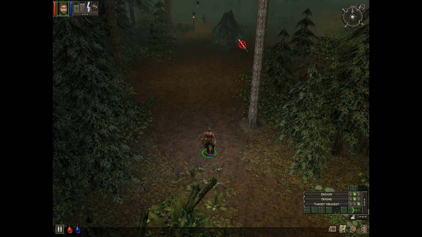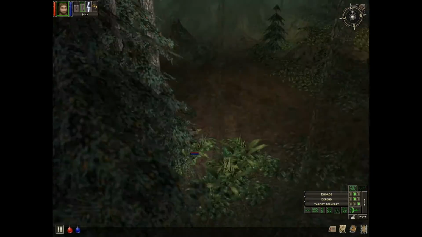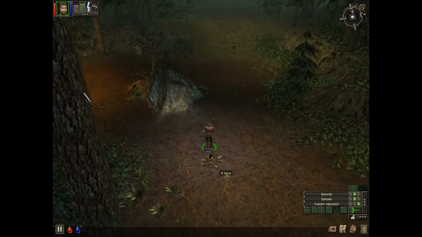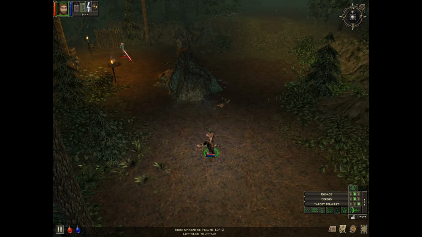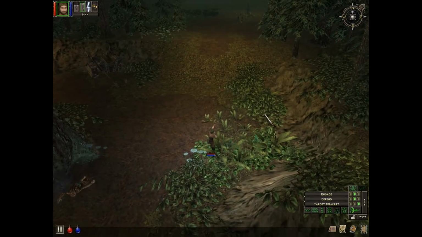Seem to have come into a camp. Looks like a Krug camp, or the Krugs have taken over a camp. Let's go into a little more of a stealth mode here. See who we can take out from a distance. Try and take these guys more one at a time. There we go. Pick that up, and that. And let's sneak around. Actually, let's go over here. Trigger this guy first.